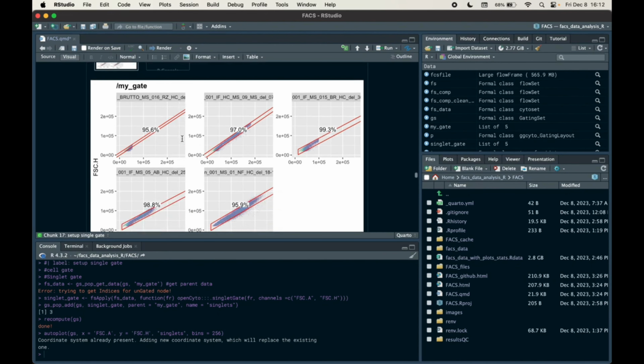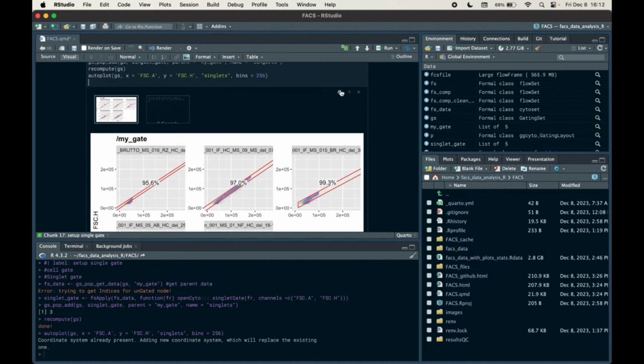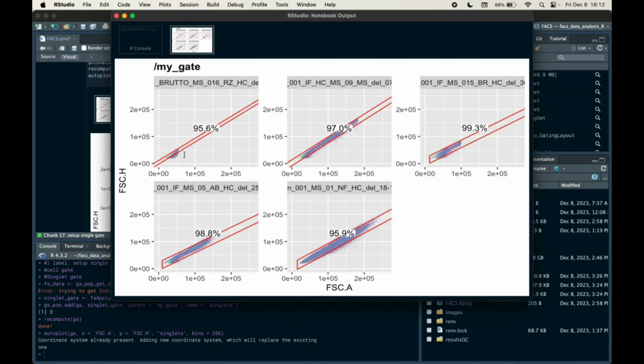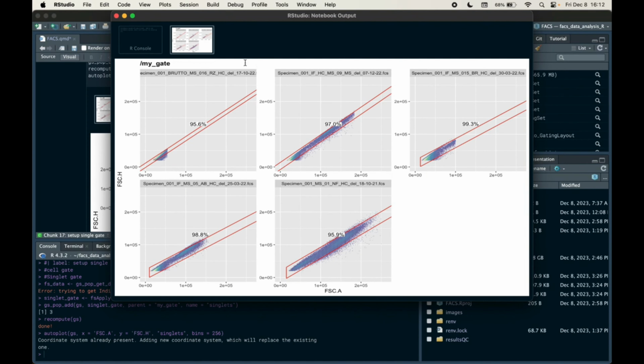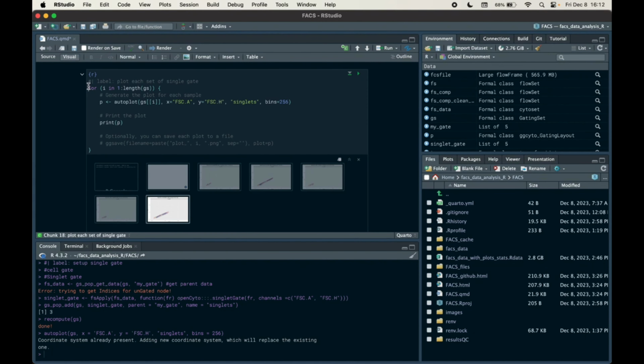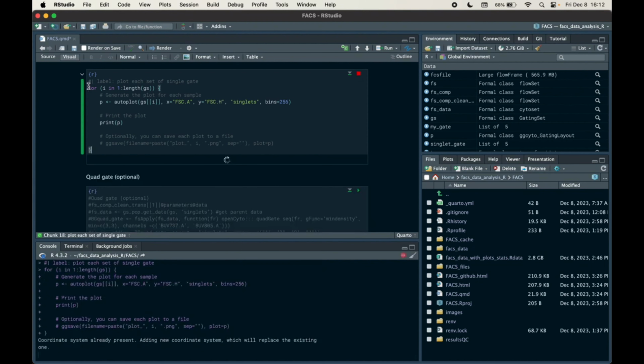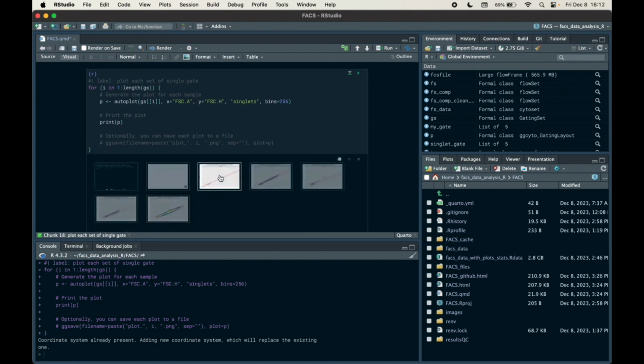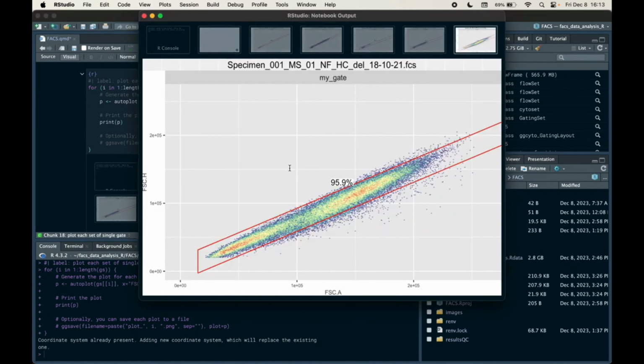You can see this is my auto plot diagram here, and you can see that for all the samples, the singlets have been defined over here. This may not be accurate, I don't doubt that, because these are specimen samples and this is only for tutorial purposes, so don't bother about that. But if you have real experimental samples, then it would be really nice to look into that. Okay, and you define your samples from here. The plotting, you see how it has been.